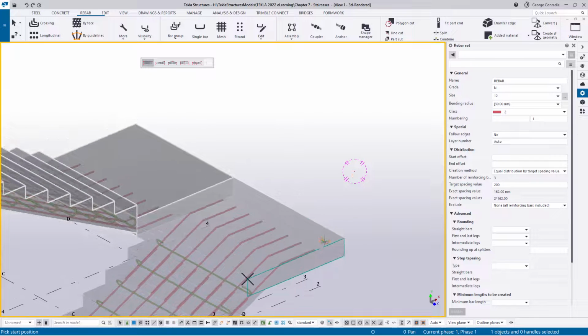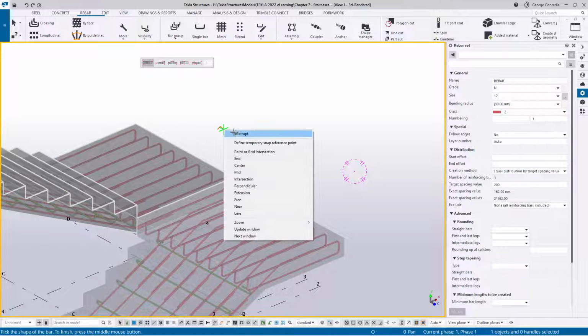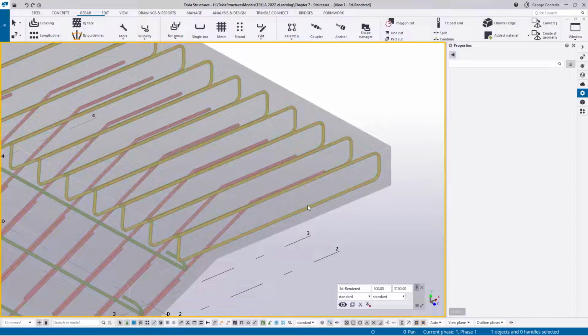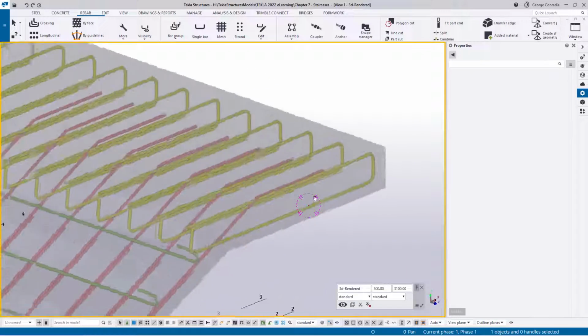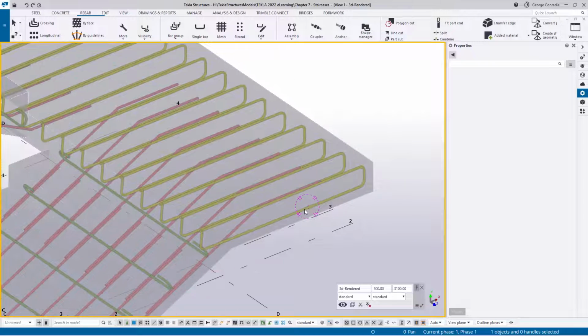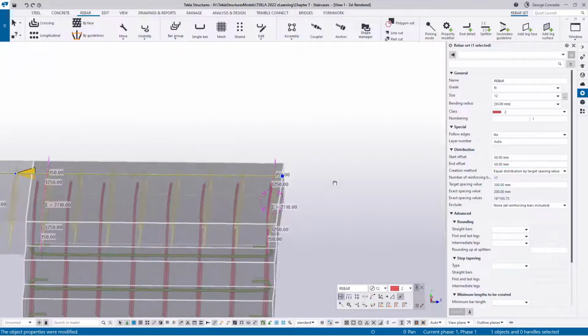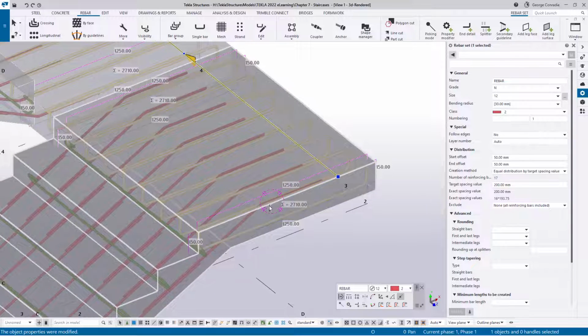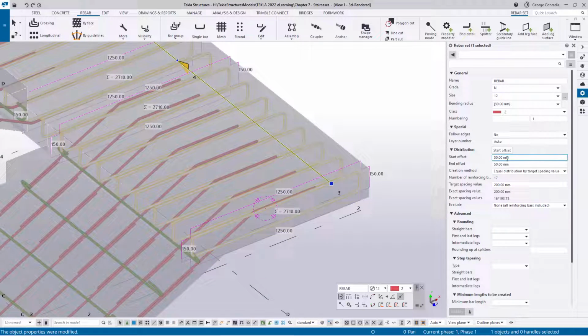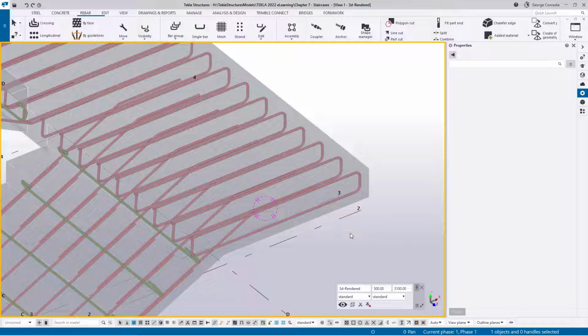And then for the distribution, we can just go from this side all the way to that side, and Tekla sort of creates what looks like a ladder for us. Now, again, I'm just going to force the issue with the 50 and the 50 distribution, I think, just to make sure that that sort of ties in. And then what I'm going to do is, actually we didn't even need to do that, but let's just leave it like that because we still need to break up the bar so it's going to move around.